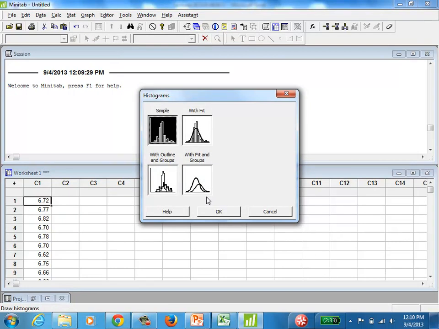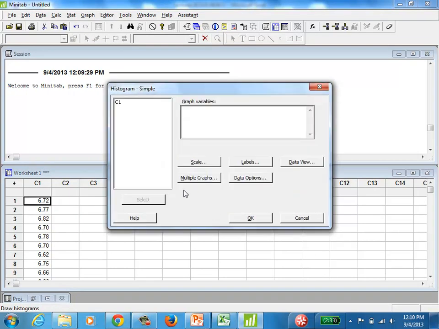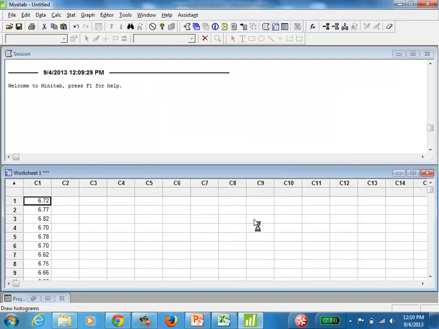Simple histogram. Okay. I think the most difficult step is just to remember to select the column in which the data is. So if you select that column and then hit select, that column name will go here into graph variables, and then hit OK.